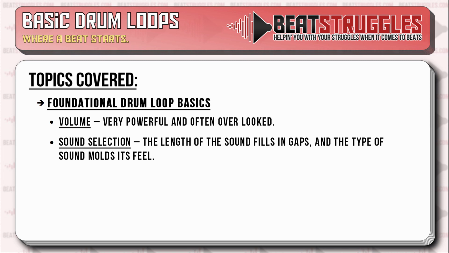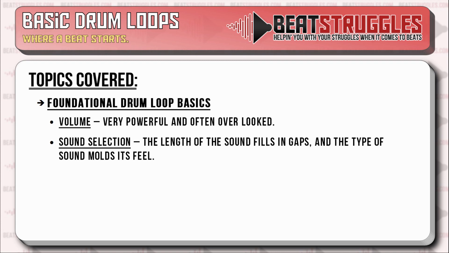So just to read the point here, depending on the length of your sound, it could be used to fill in gaps to make your drum loop sound fuller. For example, if you have a snare hit with some reverb on it, it has that tail, and that tail can overlap other sounds, which is good because it fills in space in your drum loop. Whereas if you have a short-tailed snare, your sound can be very dry. Sometimes you want the dry, but it's very hard to make it sound fuller if it doesn't have a little bit of ambience, a little bit of tail.